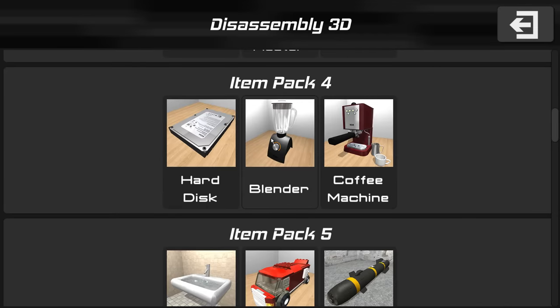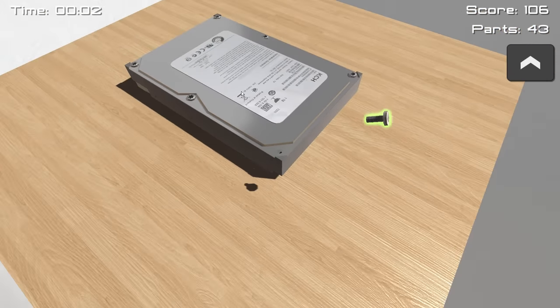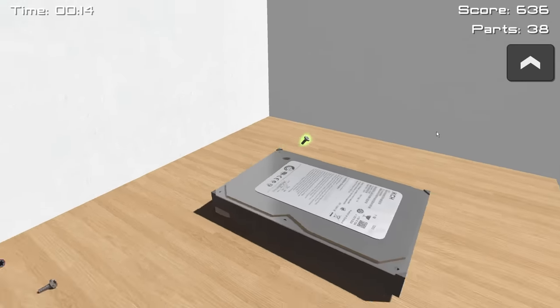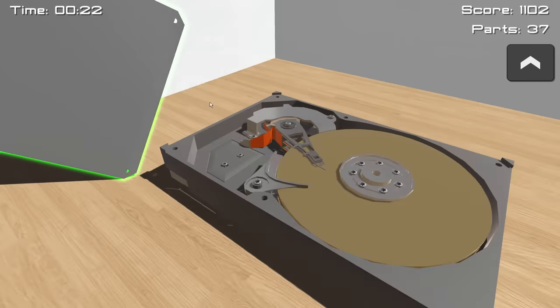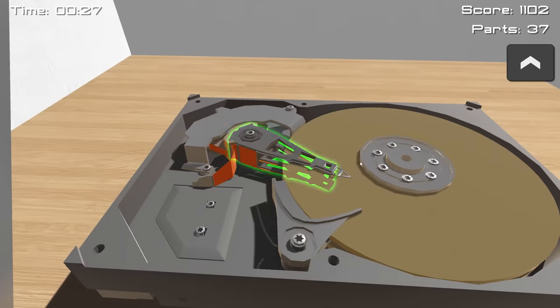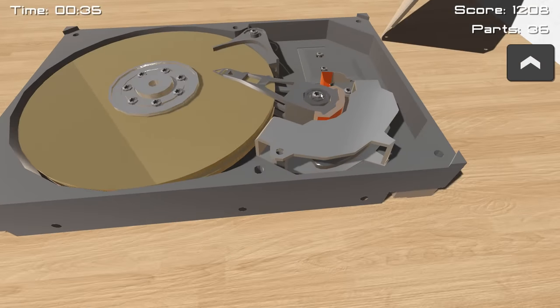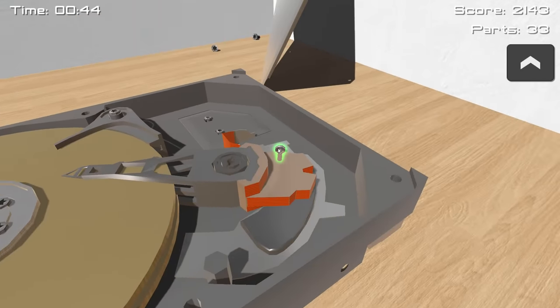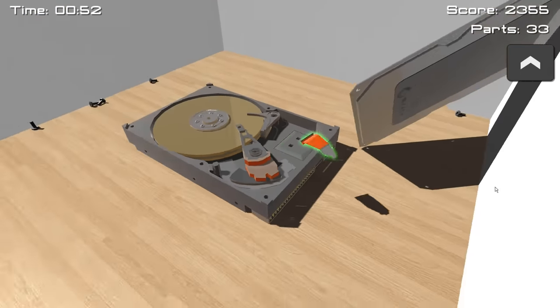I'm really into technology, so I want to take apart the hard disk — this is a hard drive. We're going to see how easy this is. There are only 44 parts, but we're going to disassemble the hard drive. If you guys are enjoying this episode and want to see more, give me some suggestions on what you'd like to see next. There's the hard disk on the inside with the writing arm — I don't even know the actual terms for the hard drive, but I know the basics of how it works. Let's get the writing aperture off — I'm just going to call it that.